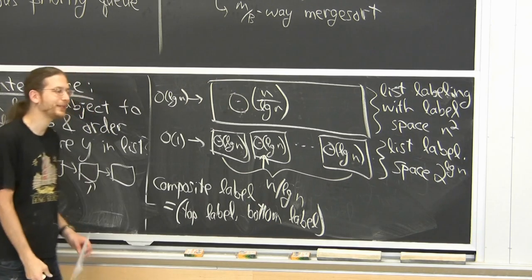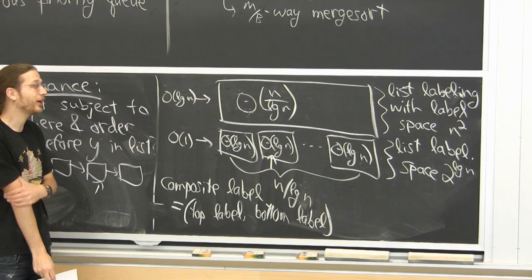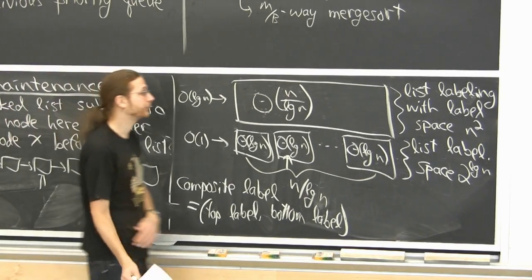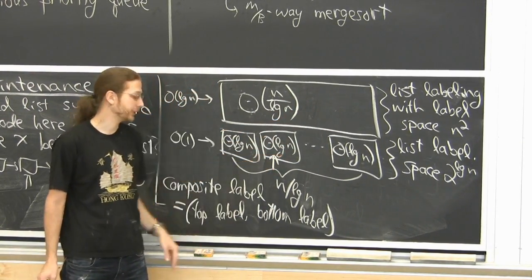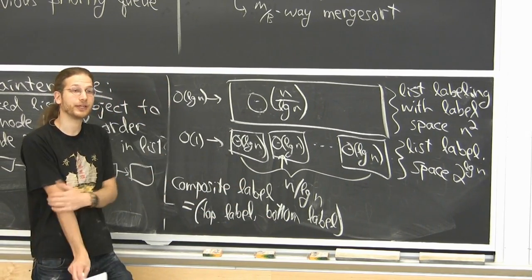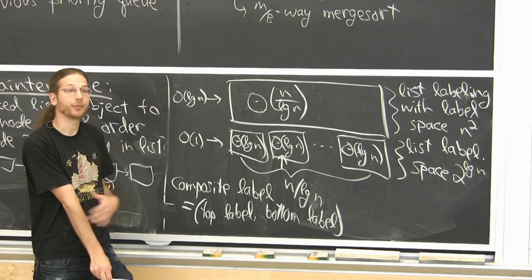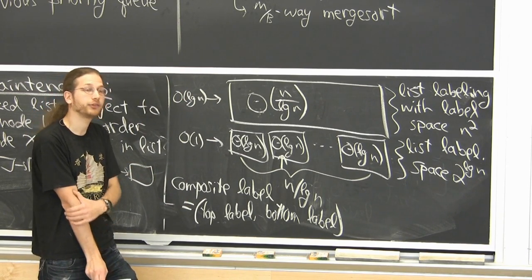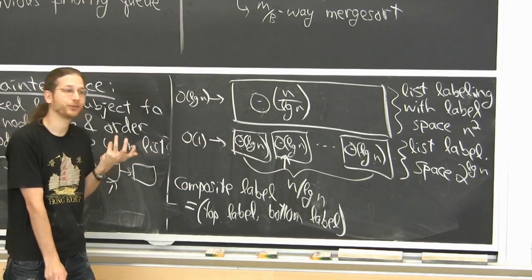Okay, this is kind of funny because it looks like we're solving the list labeling problem again, with now a space of n cubed. Right, we've got n squared for the first coordinate, and then n for the second coordinate. So if you just concatenate those two labels, that lives in a bigger label space of size n cubed. And yet I claim this takes constant amortized and is not a solution to list labeling. It's just a matter again of how updates are performed.